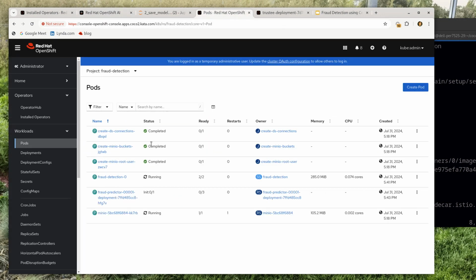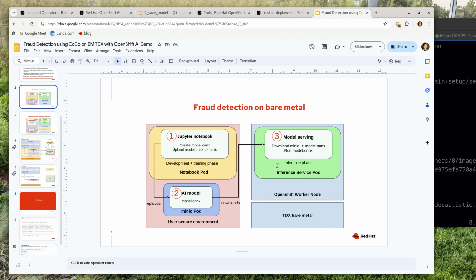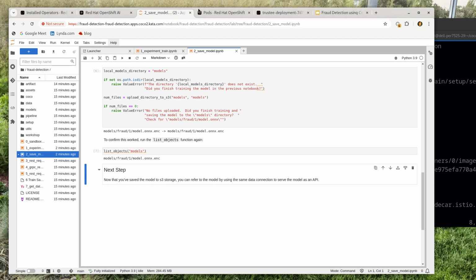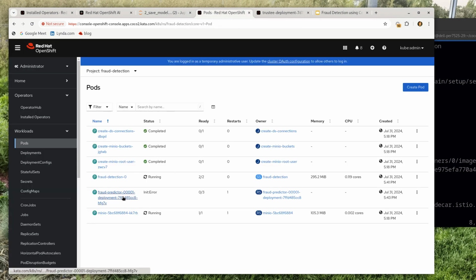Switching to the pod part, you can see that we have the third pod running. Compared to the slide, this is the third phase, in which we will run this pod with the confidential containers, but with the default one, it's using the runc runtime class. You can see the init error.